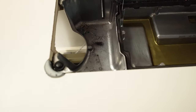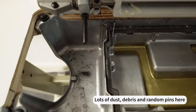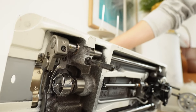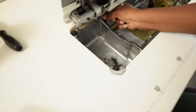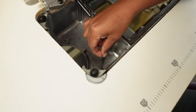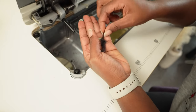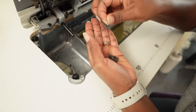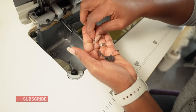Once those areas were closed up, we lifted the machine head. This is where the main oil of the machine actually sits. You can see the buildup of dust, debris, and even pins in there — I don't even know how pins got in here. This is really the main part where the proper cleaning work happens, because it's been tucked away for almost two years. With the machine head tilted back I have access to the bottom, where a lot of the dirt lies. I'm removing pins, broken needles, dust, and thread, trying to get it as clean as possible.